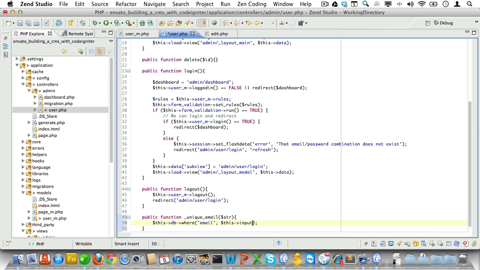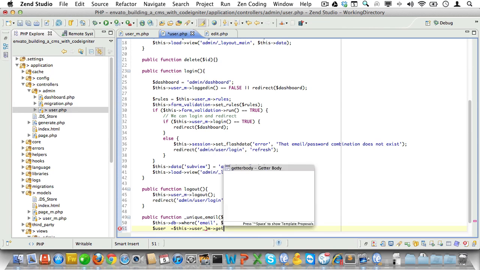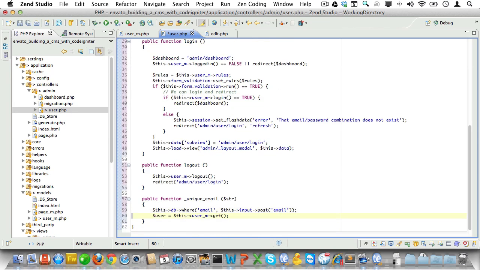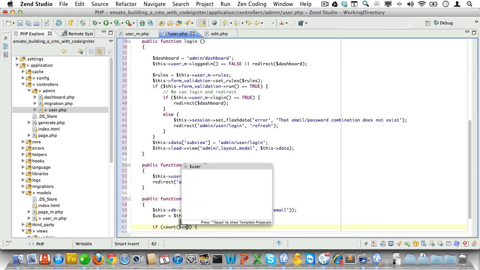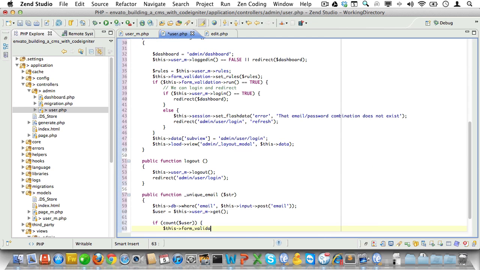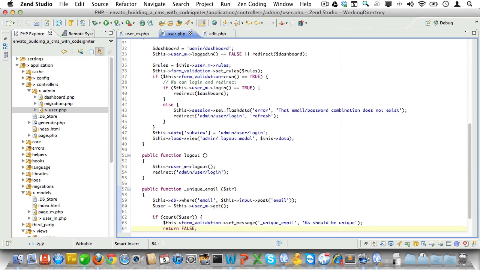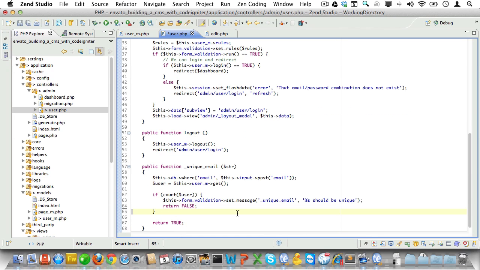So let's set that up. We'll just do a where statement for that. And next we'll use the get method that we created in the base controller. Now, if we find a user, we will have to set an error message, and we will also have to return false. And this will tell CodeIgniter that the rule did not validate, and it will make it display the proper message. And we'll just add return true, and that will be executed if we haven't returned false before. Now, the way we set this up is pretty much how the default is_unique validation rules work for CodeIgniter's form validation. So let's add in our exception here.